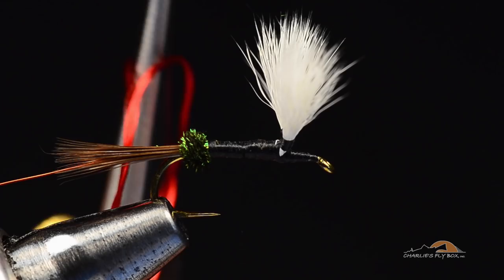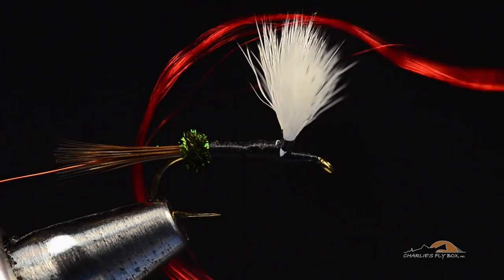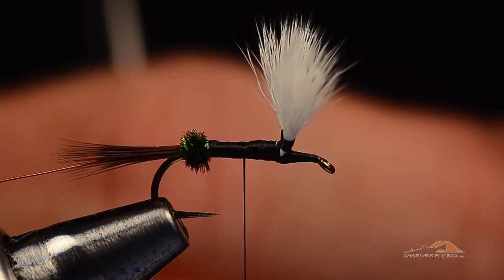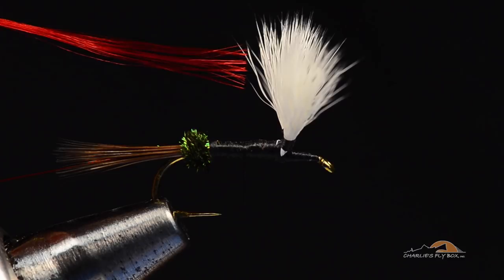So you always want to work from the center. And then I can separate that and divide it in half. And for a size 14, about a half a strand is about what we want. So I'll run my fingers down this. If you've got real rough abrasive fingers, you're going to shred that floss. So be careful if you do have rough fingers. I'm going to cut the ends of that so it's square.